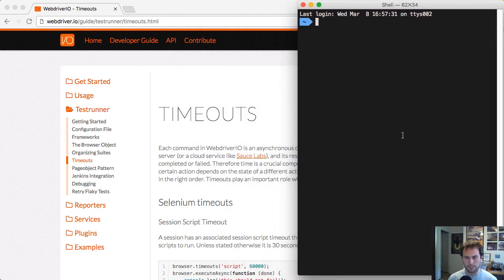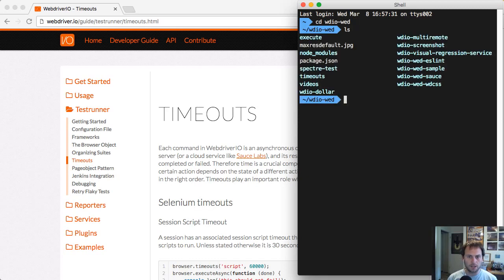I should just get into cloning, making a basic installation and then copying it over. I might actually do that from a previous example. So I'm going to go into my WebdriverIO directory. I think last time we were looking at the visual regression service, so I'm actually going to copy that over so I don't have to reinstall everything. We're not going to look at visual regression testing today, although I may mention a thing or two about it.